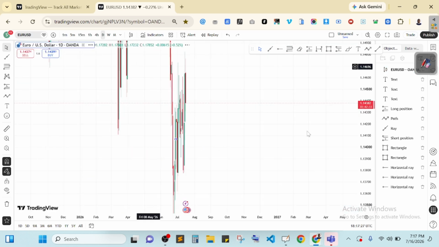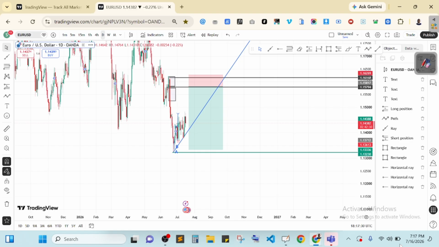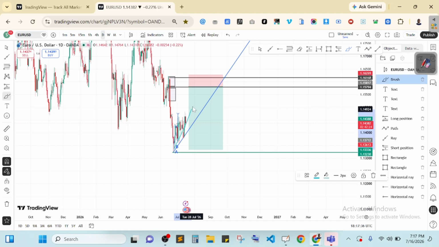Like, let's go back to daily. Let me show you. So what we are seeing now is just this retracement. We say it will retrace to this place, then come down like this. So that is what is happening presently in the market. The place where we are targeting now is when the price will get to this region. That is when we'll be thinking of entering the market.